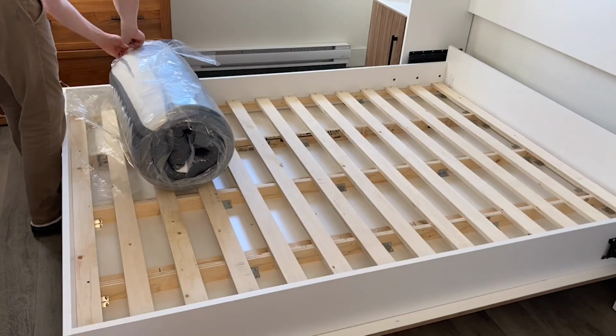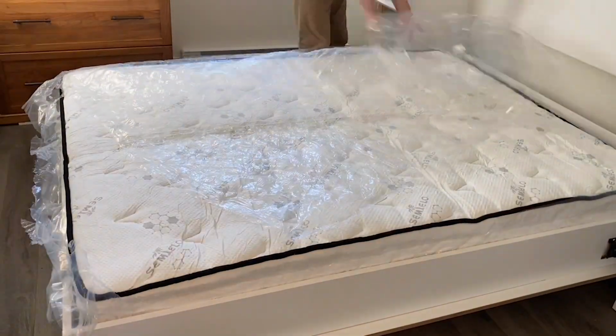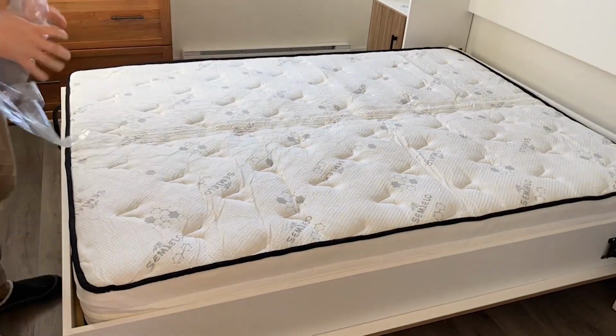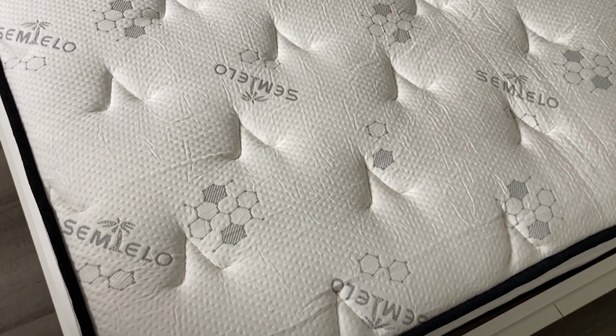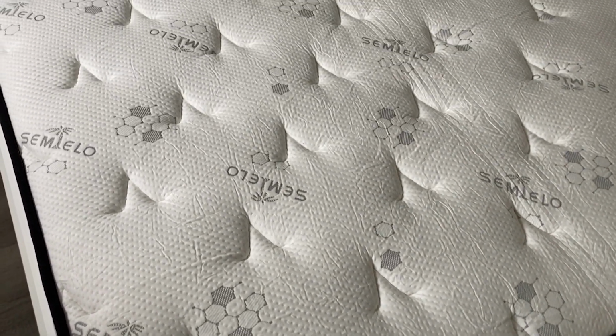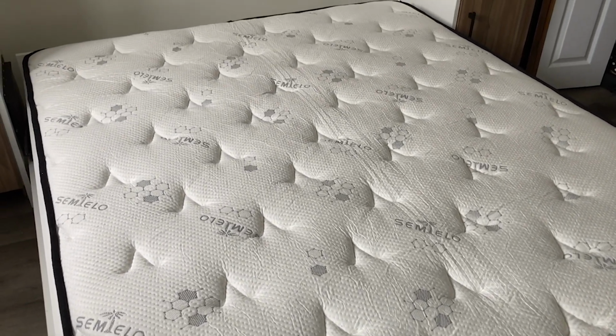This mattress comes delivered really compactly, so there are no issues getting it through your doors. It was super fast and easy to set up, it expanded really quickly, and it reaches its true density within a few days. This mattress has amazing quality. I have personally been really impressed by how supportive and comfortable it is.